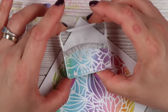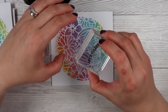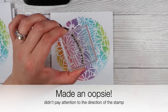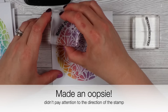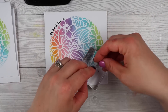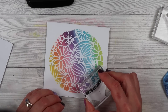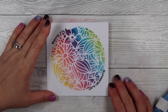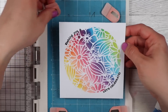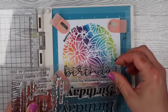This is also a great one-layer card — no dimension to it at all, so you can post it really cheaply. In America I've been told square cards incur a fee, but many people say if you put it in a normal-size envelope you get charged standard postage. In the UK we don't get charged for different shaped cards, but you don't have to do square — a normal shaped card with the same technique works just as well using a circle stencil or circle mask.